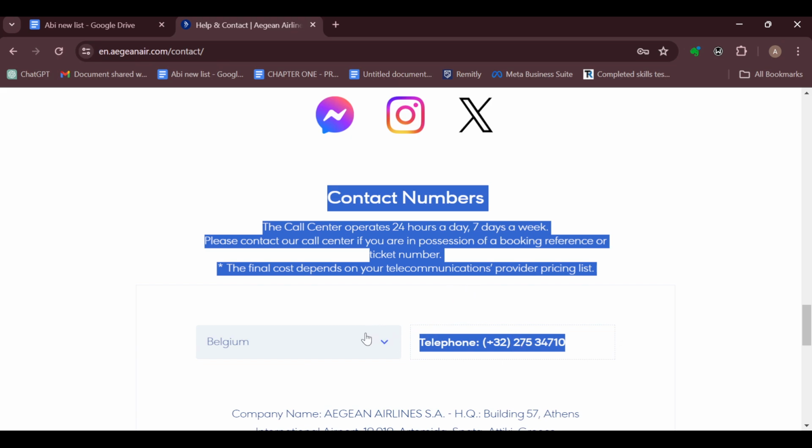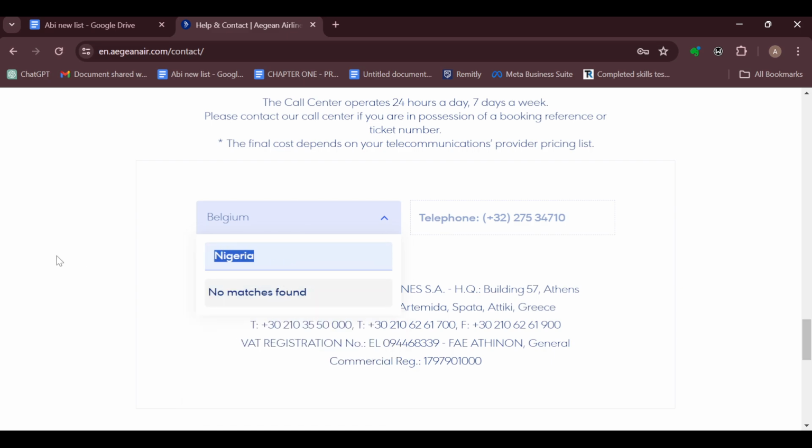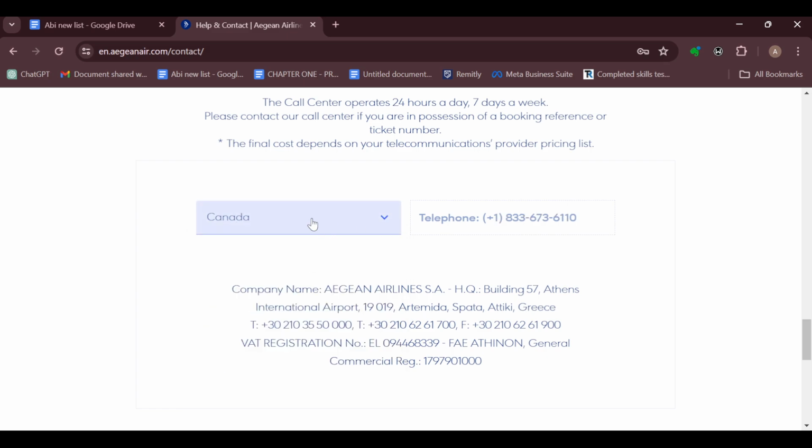Or before then, on the right side, you can see the country and the country code for the number. So to change the country, just select this and then you'll be asked to select a country where the customer services are available. All right, you can just type out your country, and then if there are no matches, you can go ahead and select a country that is close by that you can easily put a call across to. Now, after selecting that country, you can see that the number has changed.